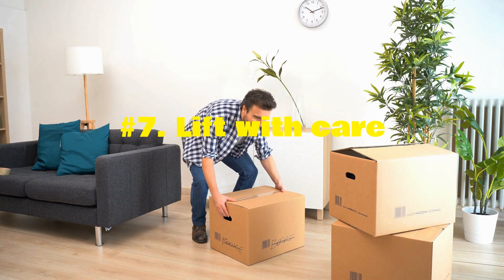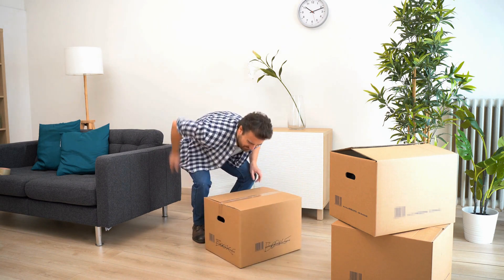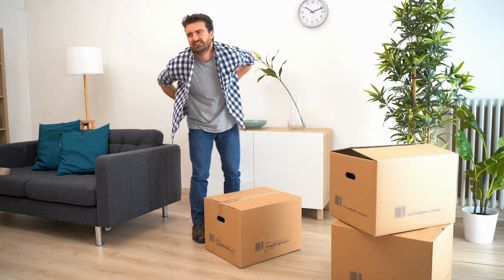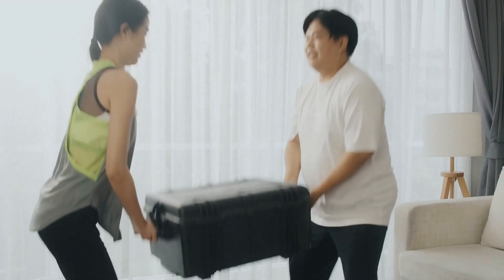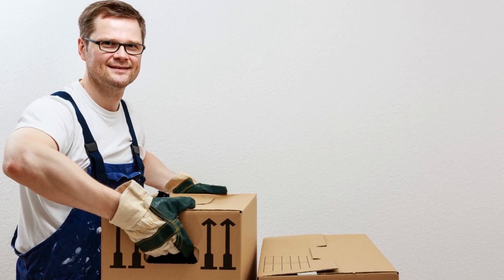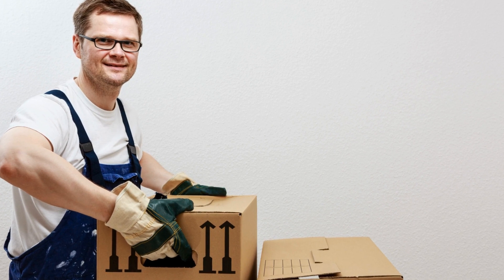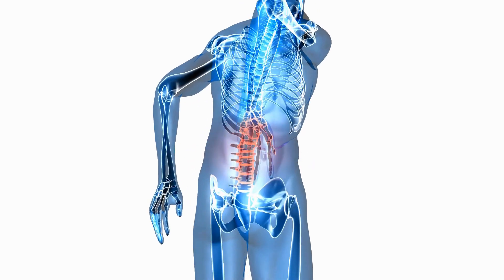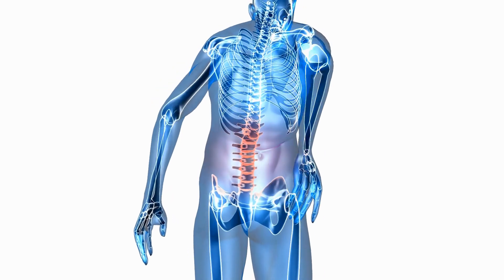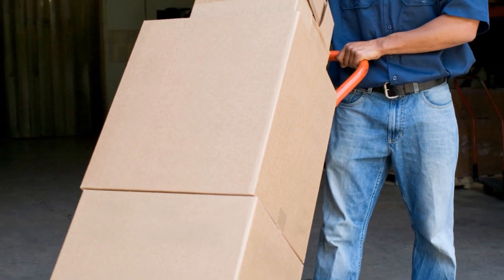Number 7: Lift with care. Heavy or improper lifting is a common cause of back pain. Bend your hips and knees to squat down to your load, keep it close to your body, and straighten your legs to lift. Keep the load close to the waist for as long as possible to reduce pressure on your back. Avoid twisting your back or leaning sideways, especially while your back is bent. Consider using a rolling cart or bag with wheels for heavier loads.